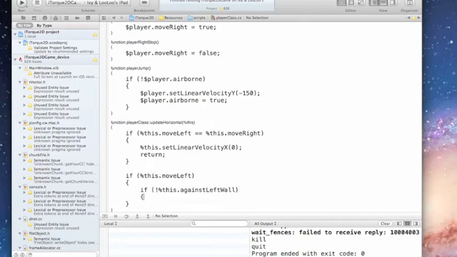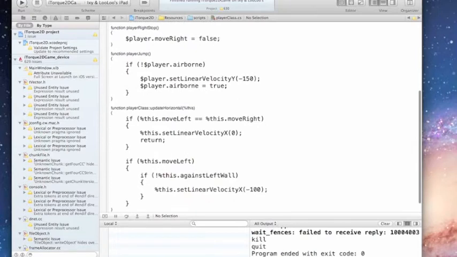So if we're not against the left wall, then we can set our velocity. I'm going to use -100 so that it's a more dramatic effect. We're going to wind up having to go through these settings later to make them as realistic, or get the feel and look that we're looking for in the game.